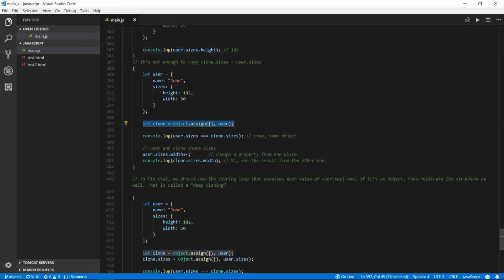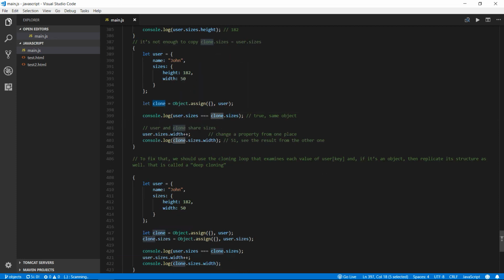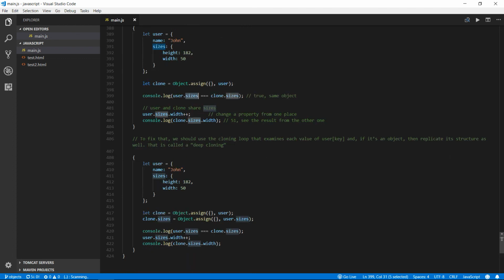When we do something like this, assigning this user to a curly brace to get a clone object, and we check the size property of the user and the size property of the clone, they are the same object, because the clone's size is a reference to the user's size. So when we change the width property of the user's size, the clone's size width will also be changed.